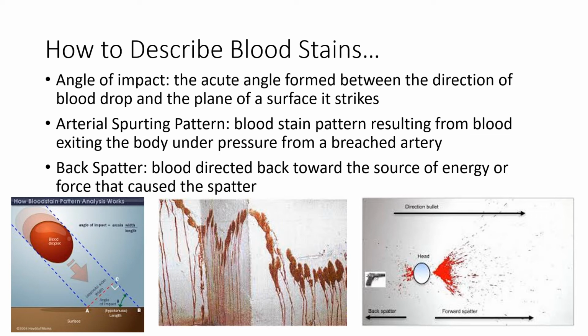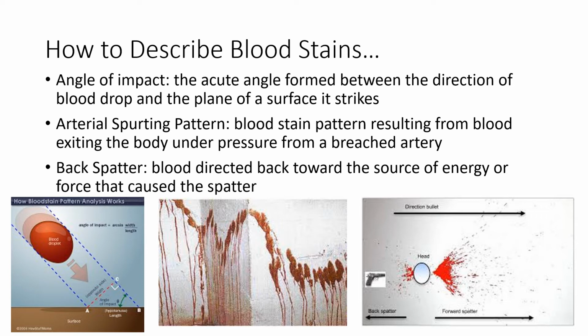And it is under a lot of pressure because there is a lot of blood flowing through there at the time. So it tends to have this pattern like we see in the middle picture at the bottom, where it's erratic, it's not a continuous spray, and there is simply a lot of blood with these types of incidents.